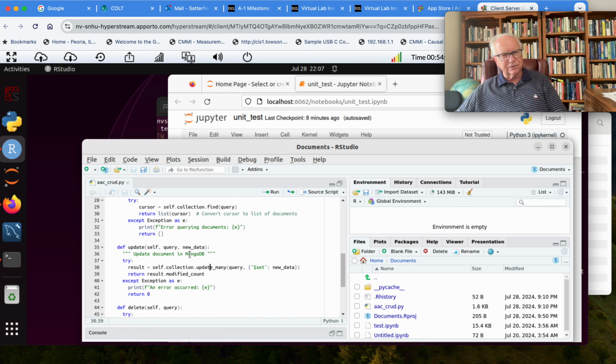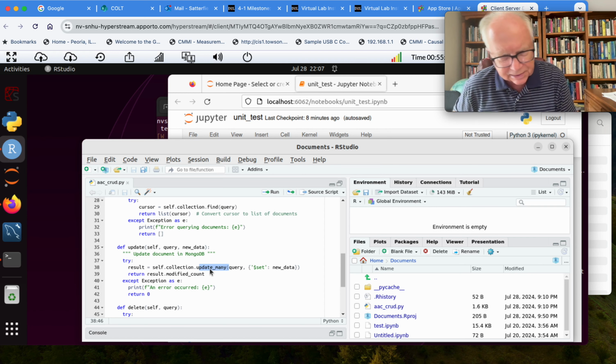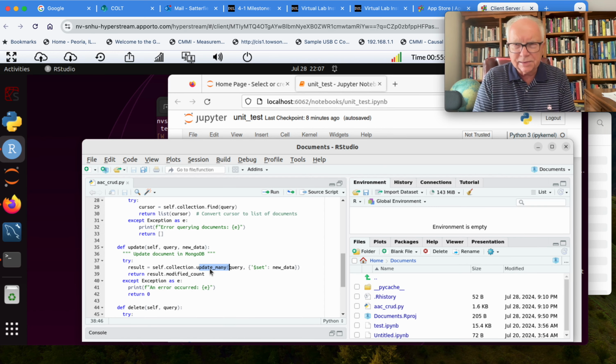And now your query is what's going to define whether or not you're updating a single document or multiple documents. And so we're going to use update many here, because if you update a single document, this will still work, and if you update multiples, it will work.